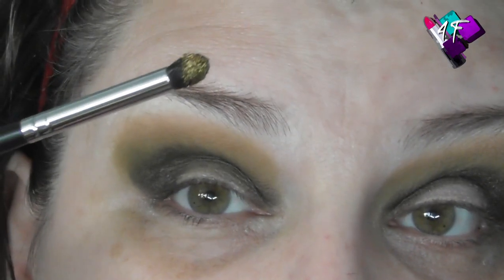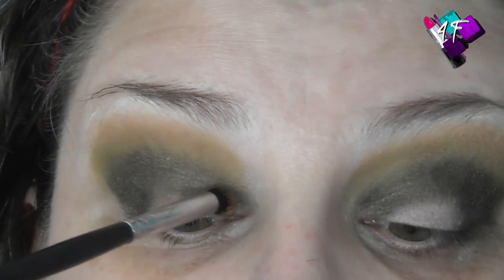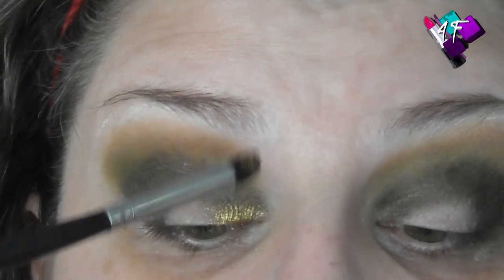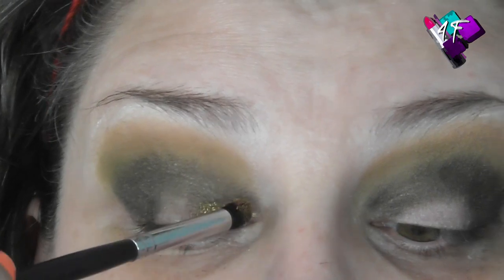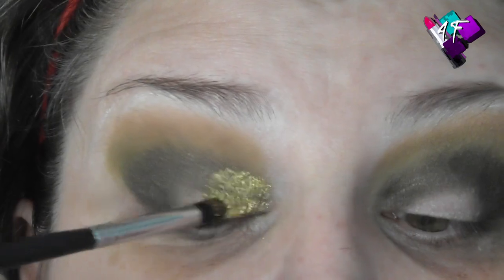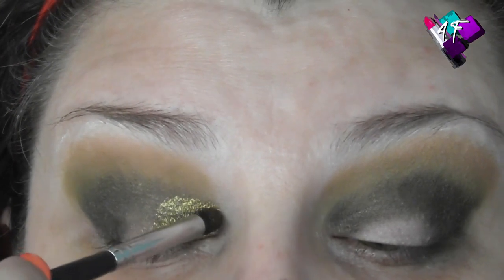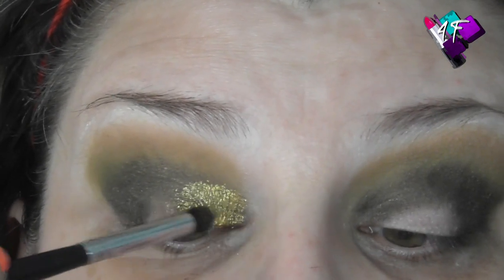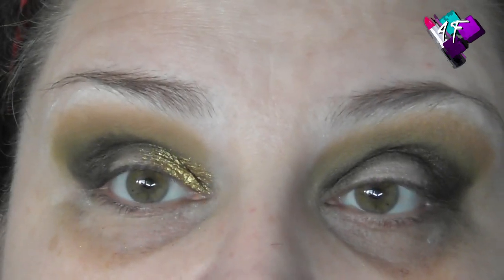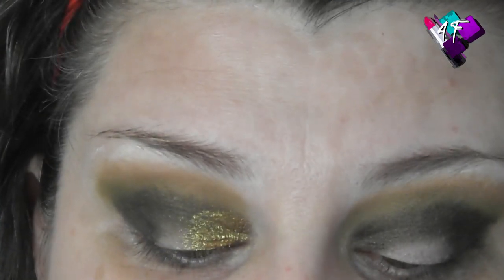Right, so I'm going to apply this in the inner corner here and just drag that out about third to halfway across the lid. That's pretty. Dry the brush. Go back into the pigment.